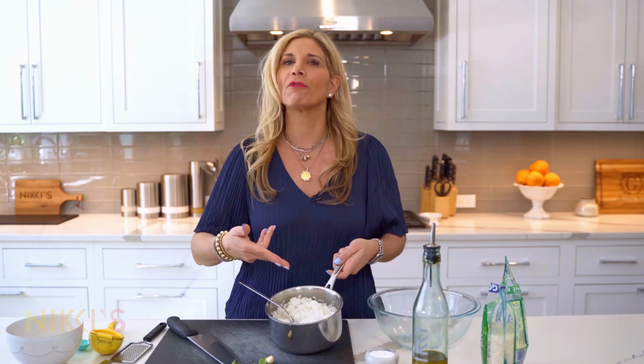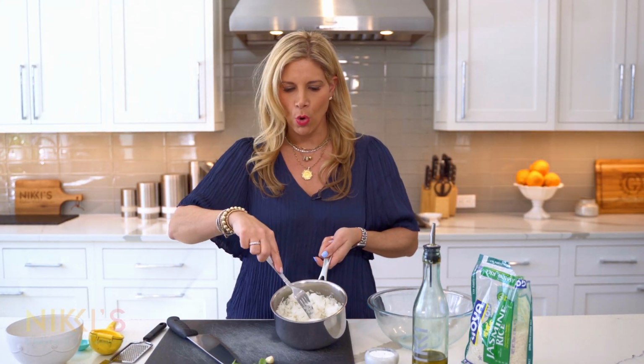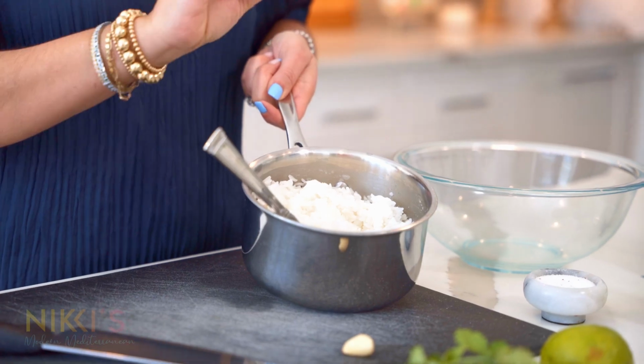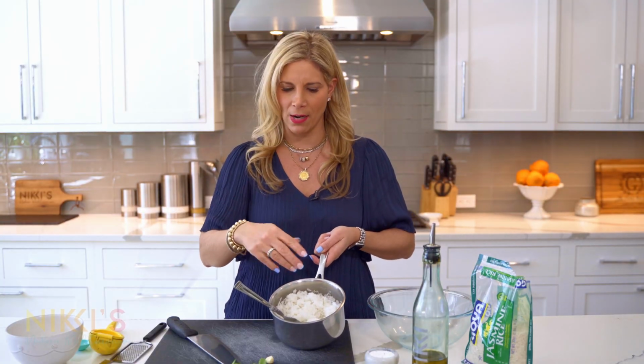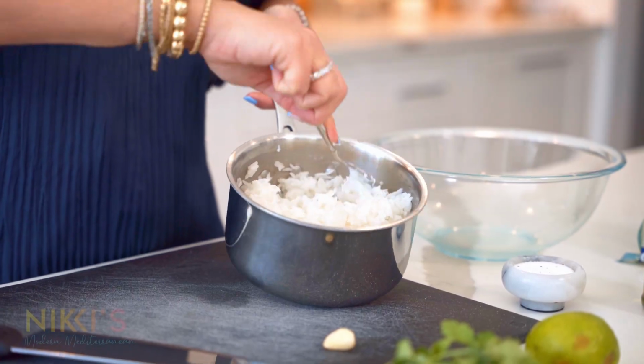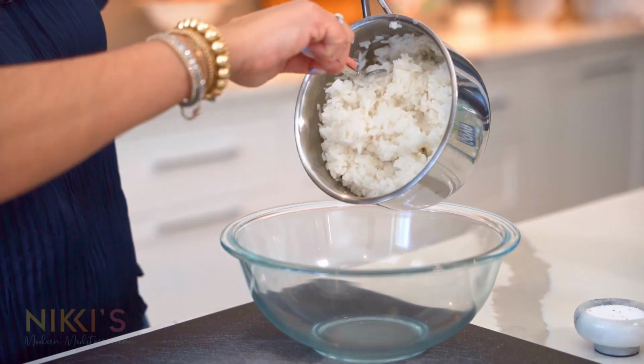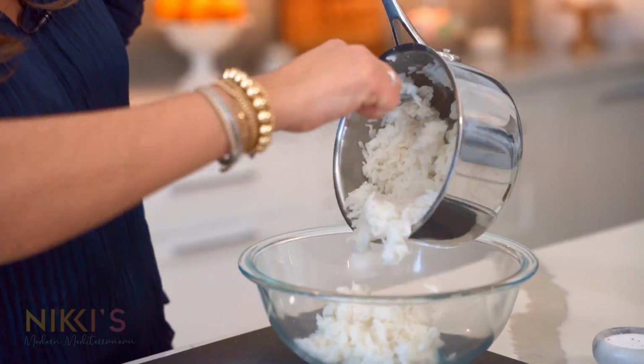To get started on making our cilantro lime rice, first we have to cook our rice. So I used jasmine rice. I did 1 cup of jasmine rice and 3 cups of water with a little salt. And we've cooked that. Once you bring it to a boil, let it simmer for 15 minutes, and then we're gonna let it sit for about 5 minutes. With a fork, fluff it up. We're gonna let that sit. Perfect. Now we're gonna transfer it to a bowl and add all of our other ingredients.